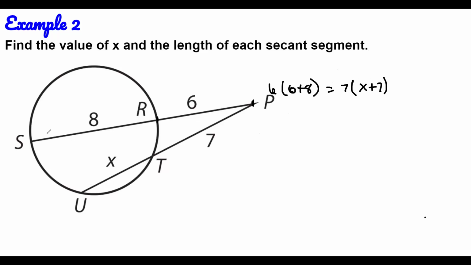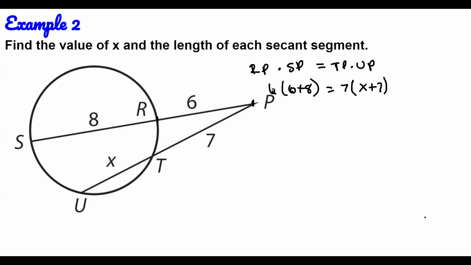Now, if we need to write down our parts, we can. Remember, that's our entire segment. In this case, it's SP. So SP is right here. My exterior part, guys, is RP. And it has to be equal to the multiplication of the exterior part, so we have TP and the entire segment that we have here from U to P. From U to P. Okay.